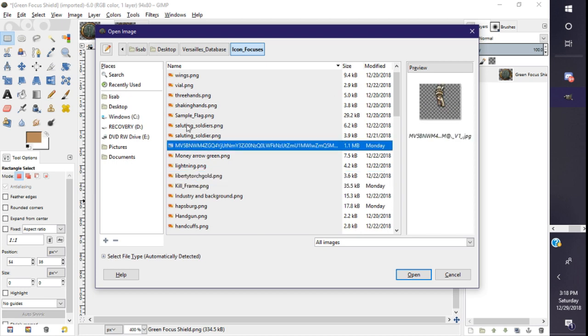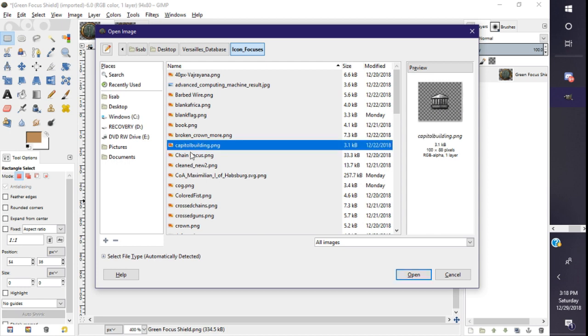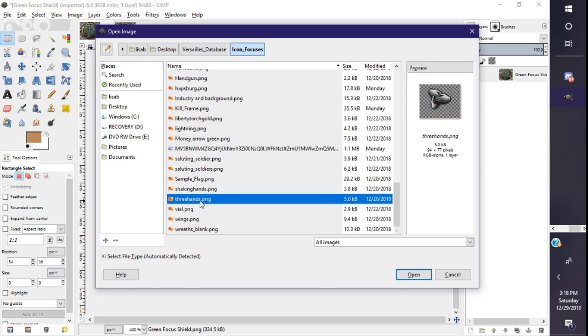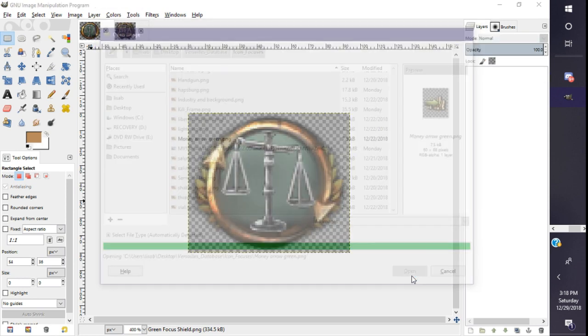Damn it, where is it? I don't know where it is. It's something with money. Here we go. Money, arrow green.